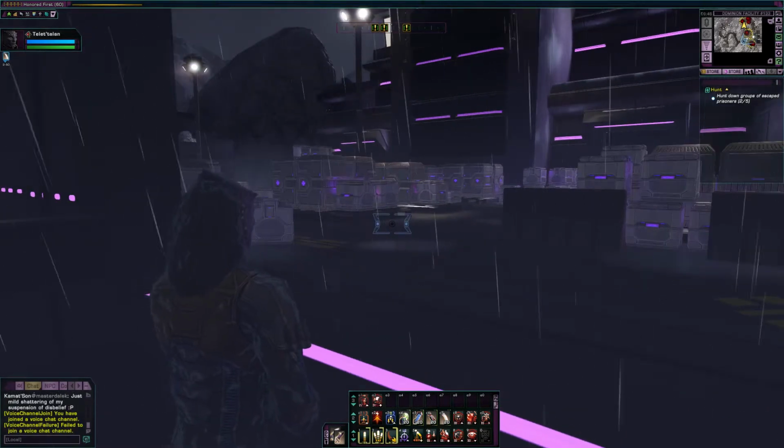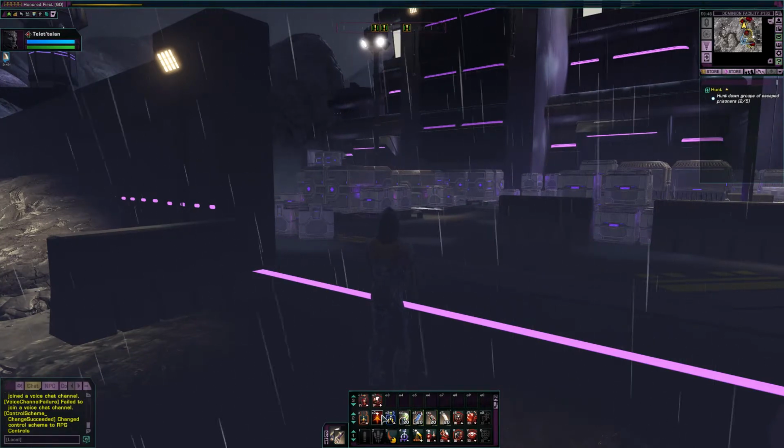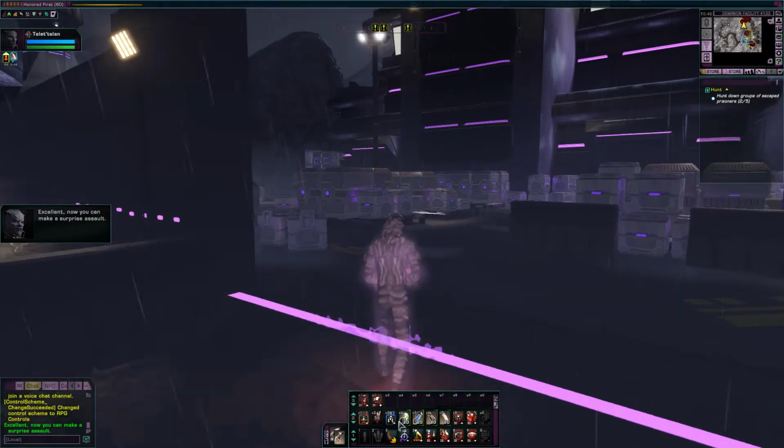Yeah, I've always wanted to play a Jem'Hadar. Ever since I started this, I wanted to play a Romulan. I wanted to play a Jem'Hadar. All right, so let's shroud up. Excellent. Now you can make a surprise assault.